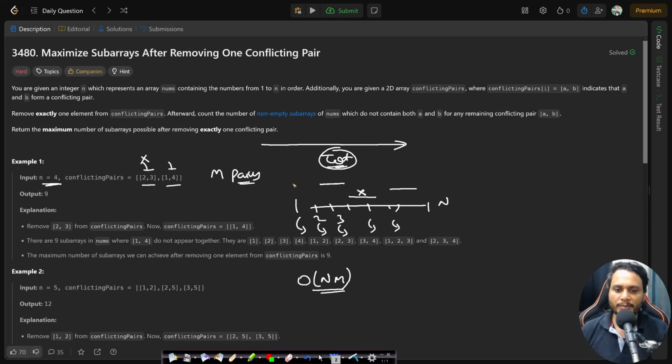Now if you also apply a certain strategy and say that okay, I will be arranging all these m pairs and then I will be directly calculating how many valid subarrays are there inside it, then you can do that. If you know the subarray size here, which is equal to, let's say, k, then the number of subarrays that you can get is k into k plus 1 by 2. With a subarray size k, the number of total possible subarrays that you can make is k into k plus 1 by 2. So you can go to each of the intervals and find out the count and add it up, right? So in the worst case, again you can be going through n number of points or n by 2 number of points, so it will come out to be the same as nm, right?